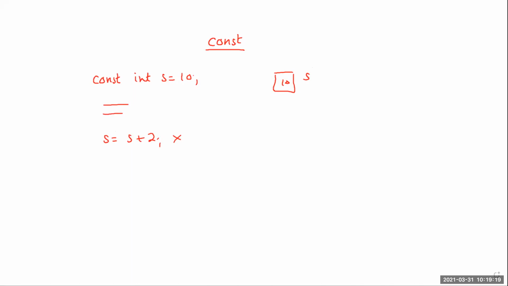Normally you must have used this with an array, because when defining an array, the size of the array has to be constant. Rather than directly writing 10 here, it's a good idea to define a constant integer and then use s, so that when you later change this 10 to 100, you don't have to change it all over your program. So this was the general idea of how you use constant with data.